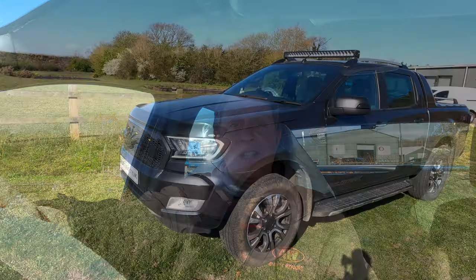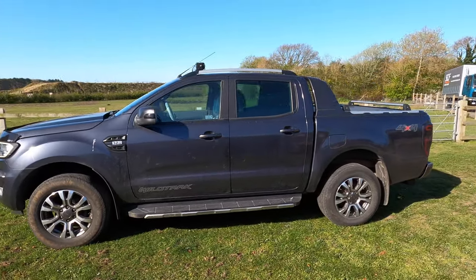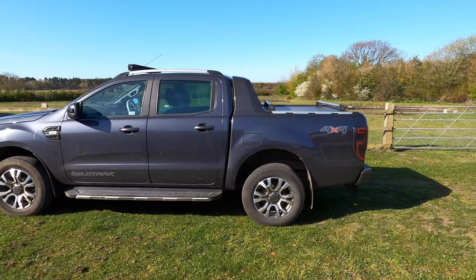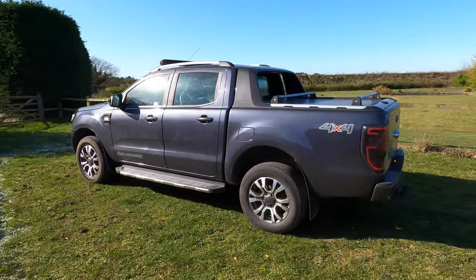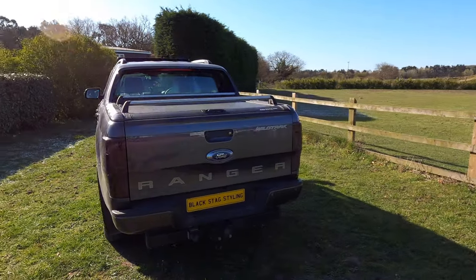We are working with another Ford Ranger Wildtrak. This one's on a 67 reg, so not a brand new one. But this customer has found us through our YouTube channel. So we are supplying and fitting some Black Rhino 20 inch alloy wheels. These are the ones with a smoke tint lacquer. So the diamond cut have a smoke tint lacquer over the top, just gives a two-tone effect to the wheels.